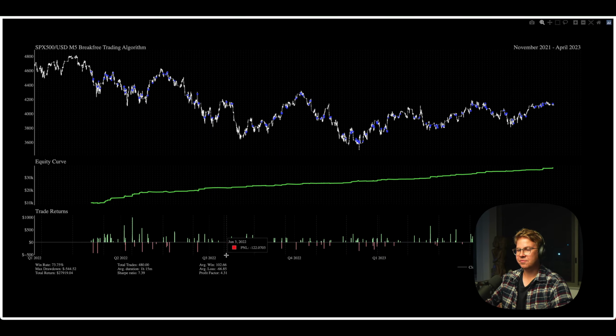That's great. Average win 102, average loss 66, profit factor 4.31. So guys, this is what's going to happen if you take this strategy and apply it full time. Of course there's going to be a little bit of a learning curve, but you're very quickly going to be able to do this and perform so well. I think it becomes a lot easier with the Nero mode, but you can totally do it with the X mode on Discovery and on Pro.